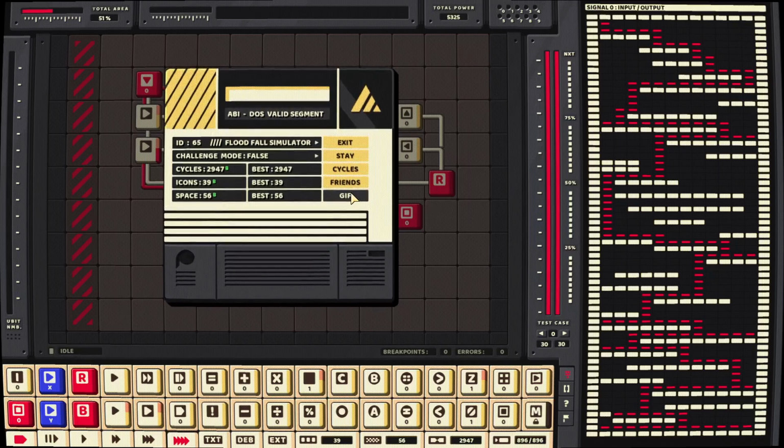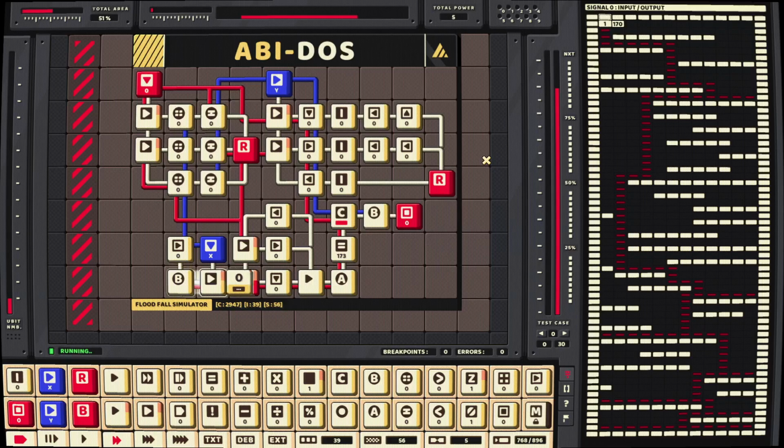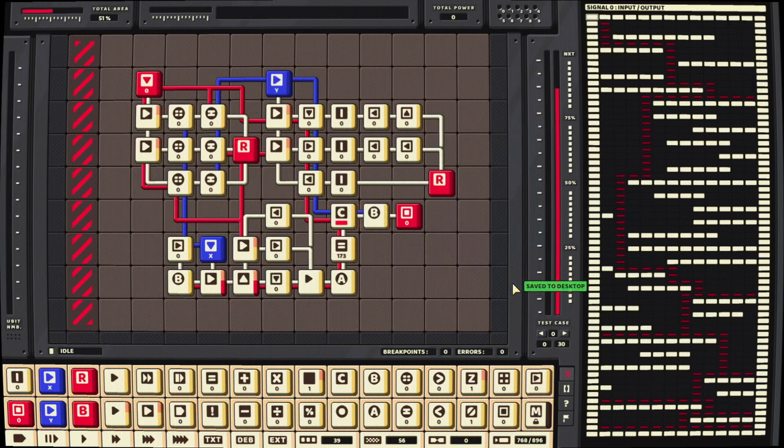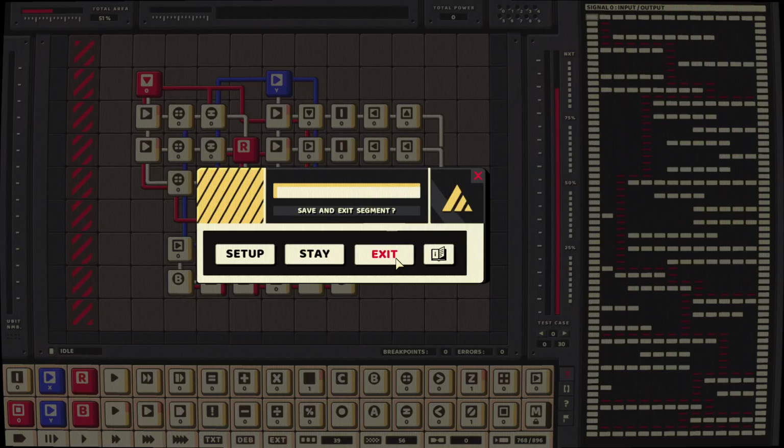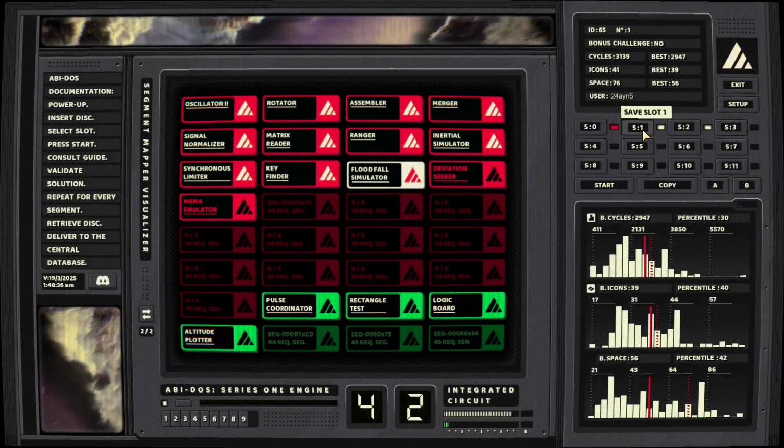Hooray! This is save worthy, and now we can compare the two after one round of optimization. It actually looks kind of nice. Also, it's just 3 machines, and that's exactly how I wanted it to be. So yeah, we can test against you. If we did decrease in cycles, really, how much? How many? That's from 3,139 to 2,947. That's a decent improvement, I would say. Not by much, because like it's over like a great number of test cases.